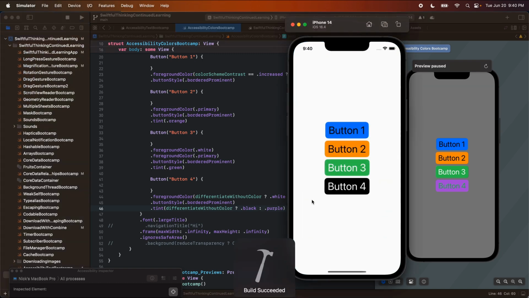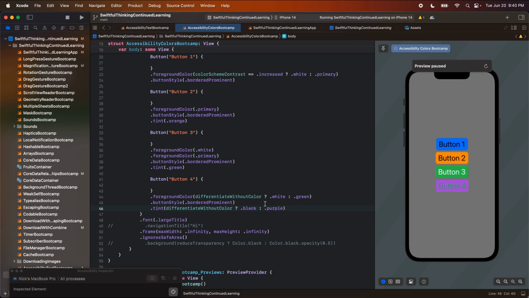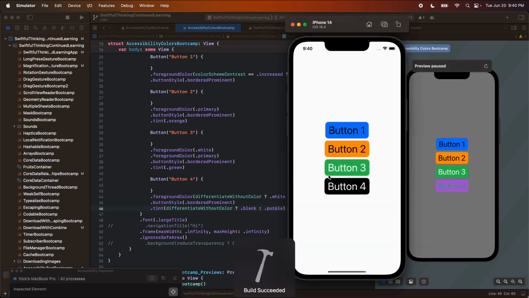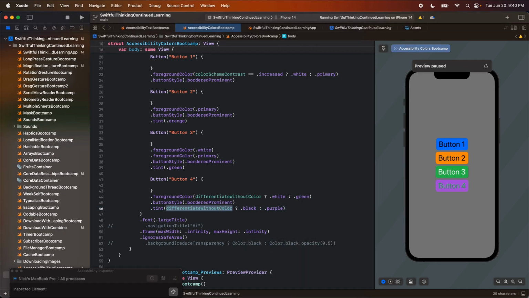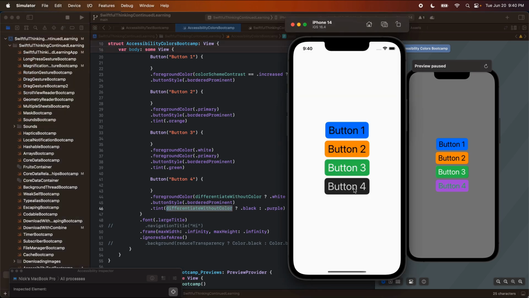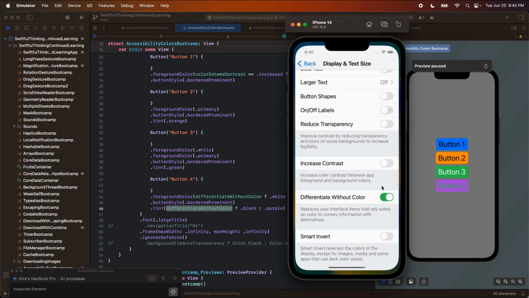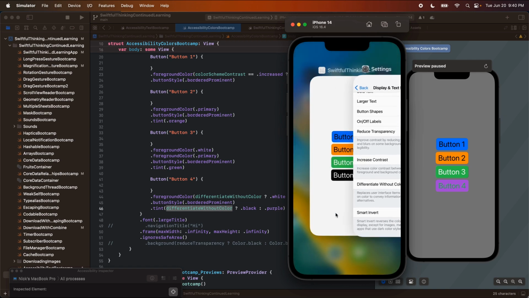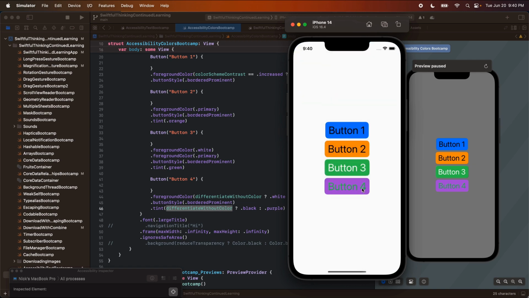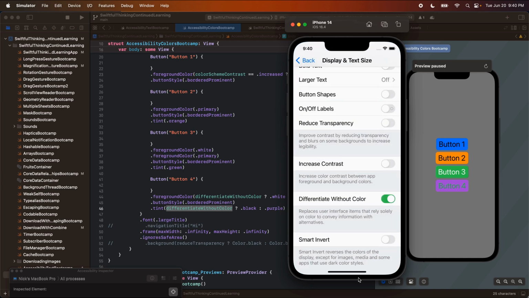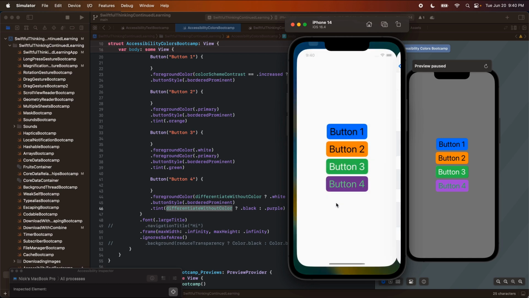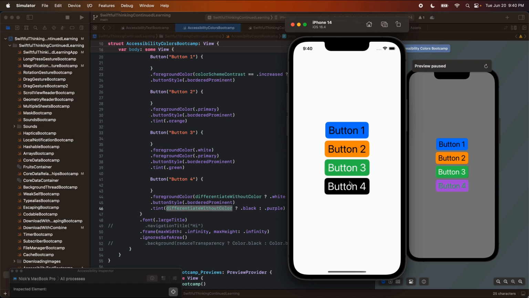So if I build my app real quick, and by the way, I'm building my app by pressing Command R, so it's a nice little tip. If I have differentiate without color on, I can see real easy black on white. That's really easy to read. And if I turn it off for everyone else, we now have our cool color scheme. This is not a good color scheme. I would not put this in an app, but that's how you would use that kind of modifier. And realistically, if I had differentiate without color on, I would want to apply that to all of the buttons. I am doing it to just one button, just for example's sake, so I want to move quickly here.